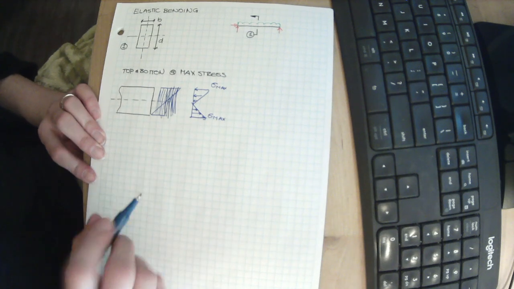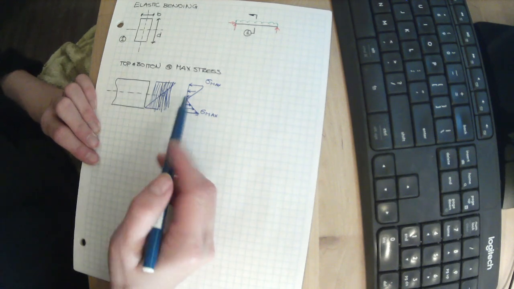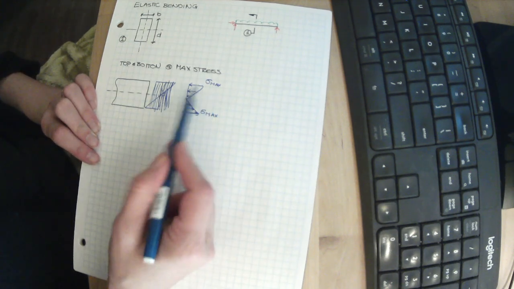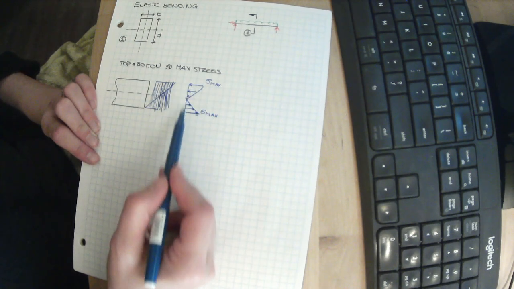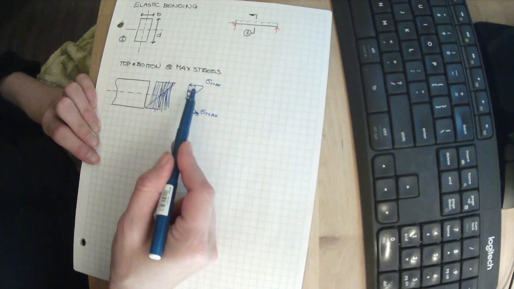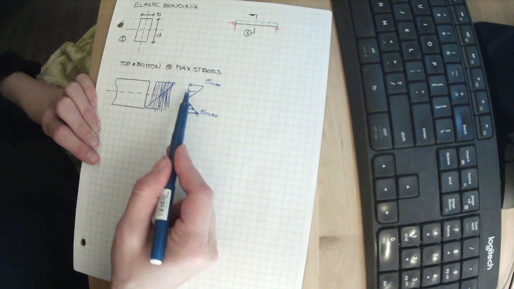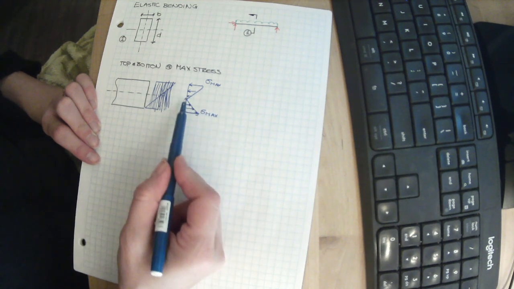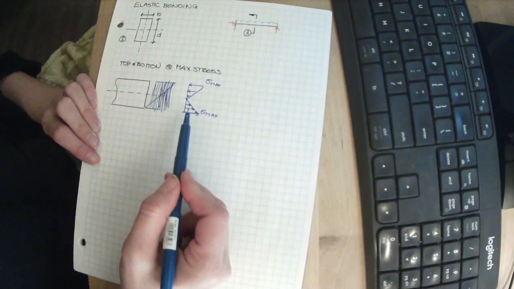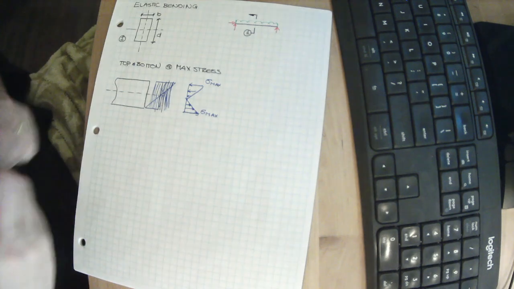Okay, normally I draw these in line with each other. We can redraw these. So look at this. This is a triangle and this is a triangle. We can draw this as an arrow at its stress distribution centroid. We can draw this one at its stress distribution centroid. So let's do that.